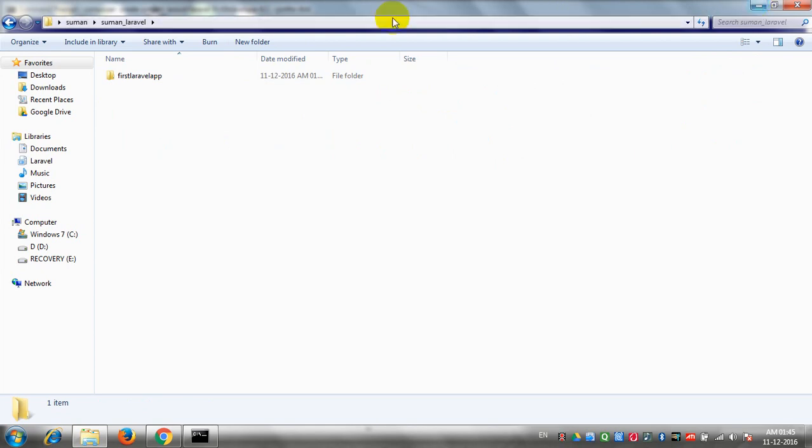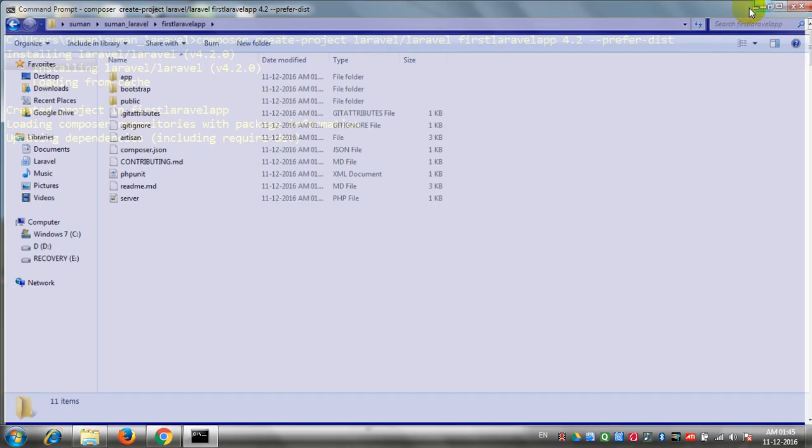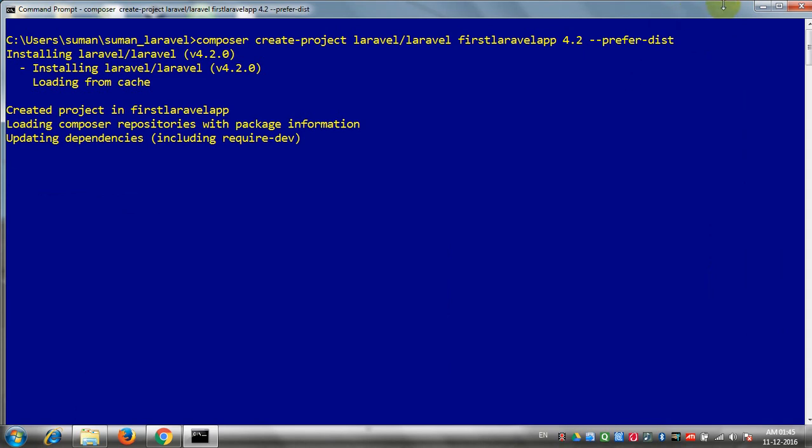Now this folder is being populated with all the dependency files of Laravel, and you have to wait for a while before everything goes as smoothly as possible. So it would take a bit of time, no need to worry. So what I will do is pause this video till the whole information loads up, and you are going to see what the whole information is all about.